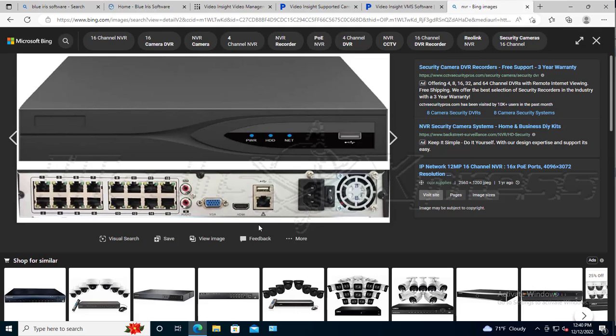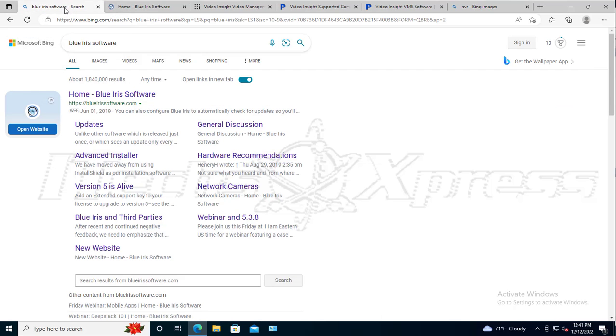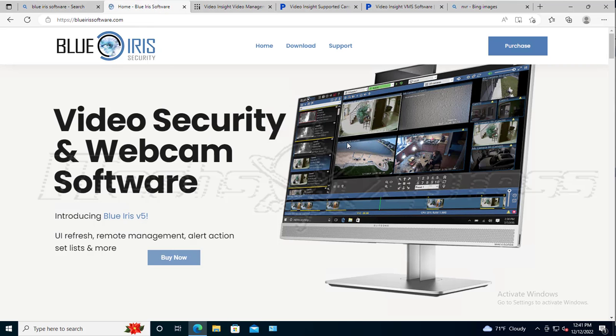So there's an option to segment this out, to break this all out. When you do that, you can go to the compute portion of that triad and utilize something like this, which would take care of managing your CCTV cameras.